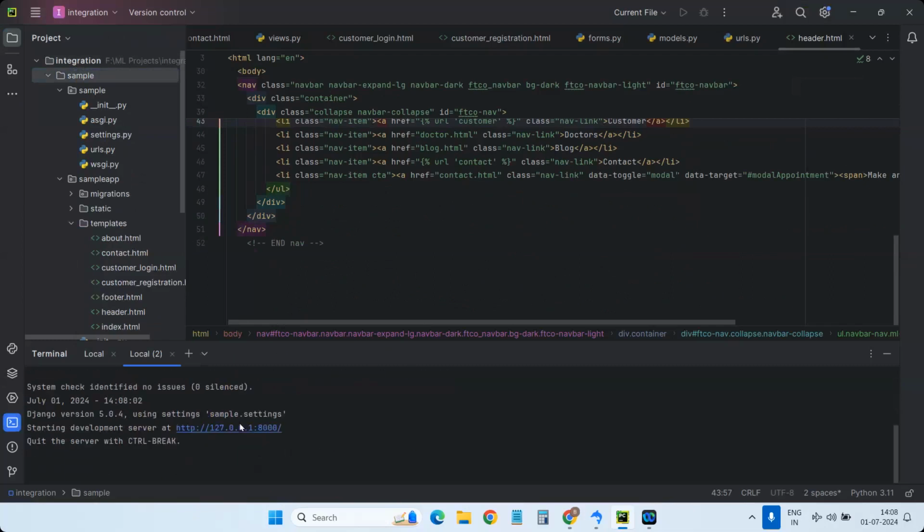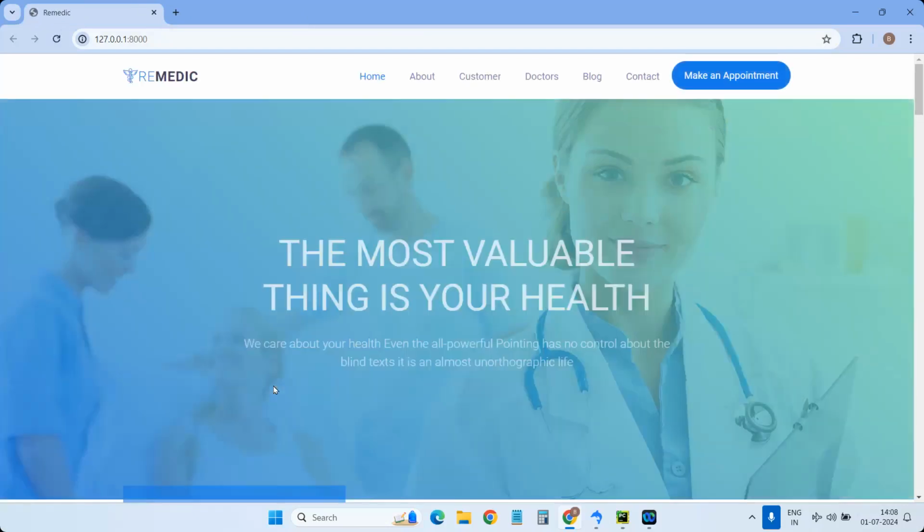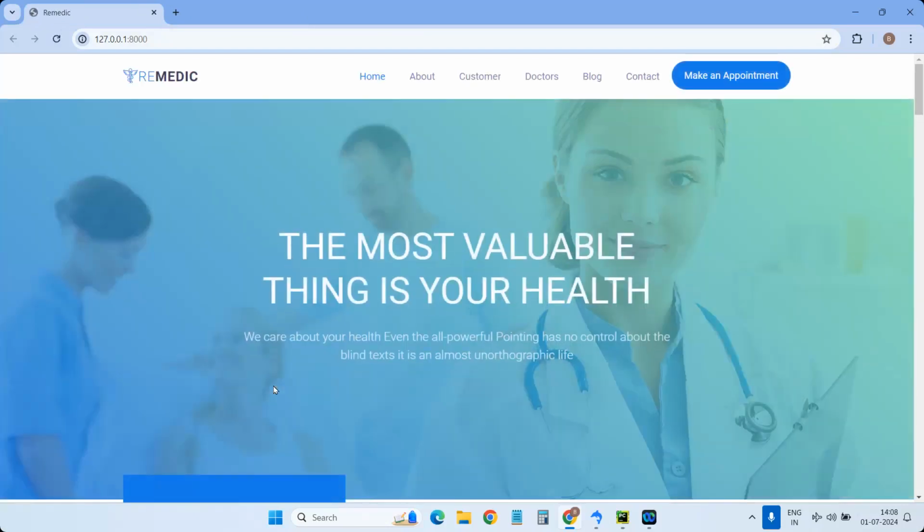See, your server got executed, and let's open this. Control Shift R. I'm refreshing my page, and I got a clear page here.